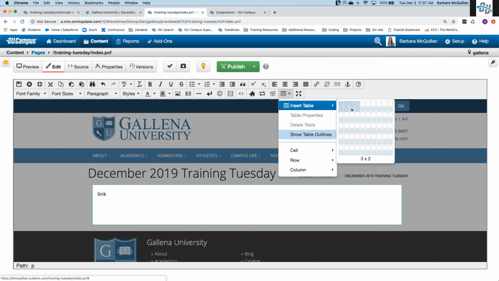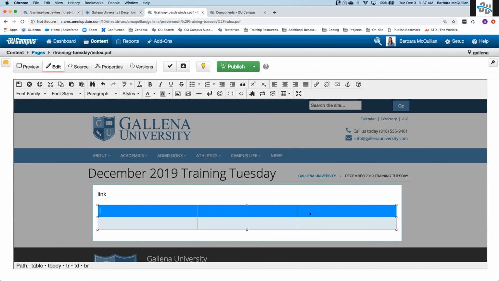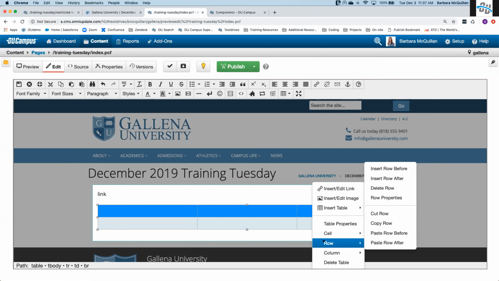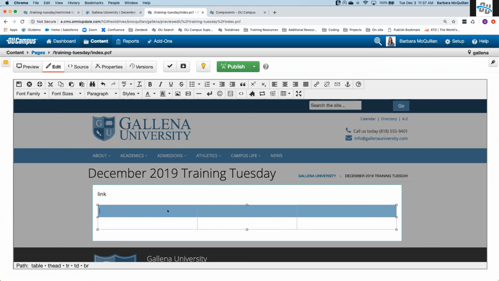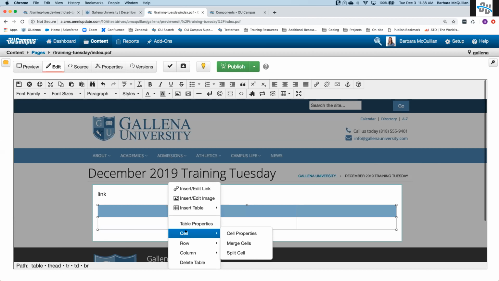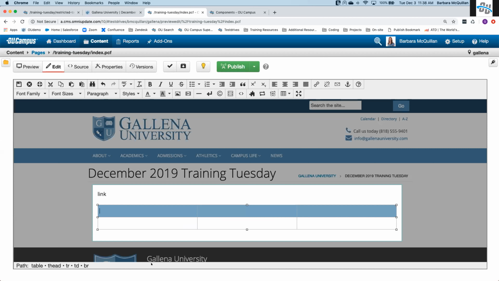you start by selecting how big you want that table to be. And then this top row here needs to be a header row. So I need to hover over row and change that property so that it's a header. And then what I should do is I should add a scope to my cells here. So I'm going to select my cell properties, and then the scope on this is going to be a column because this header is applying to the column of data underneath it. So I should be doing that for all of my header row. So a couple of extra button clicks.